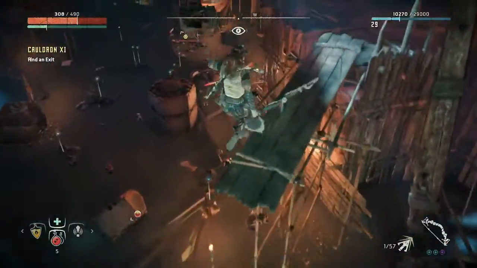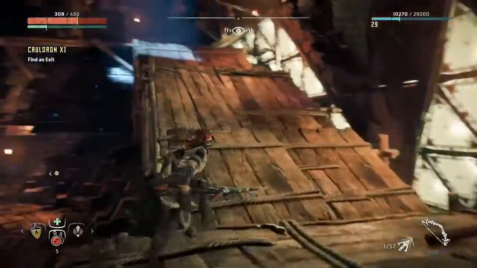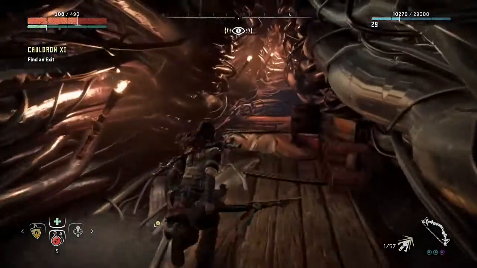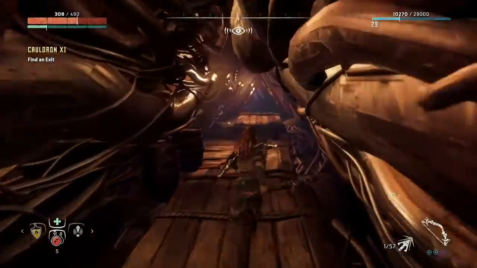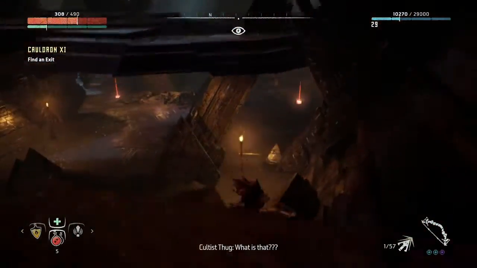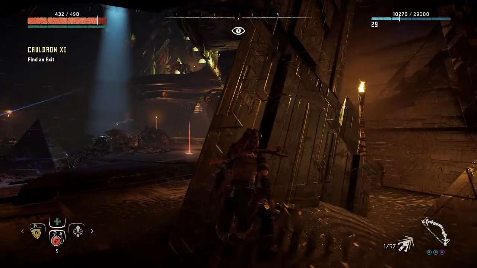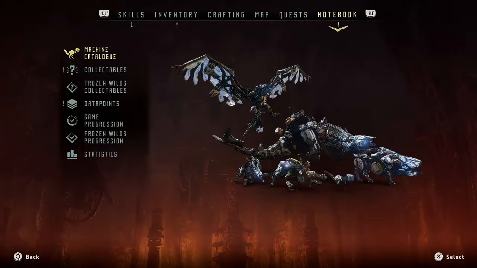Ow. Can I go up here? Oh, I can! Aha! Dope. Ooh, okay. I'll fight two enemies to camp, but thank God they have weapons. What is that? Ow. Stalkers. Ooh, stalkers? Oh. Of course. Life's just slapping me in the face today. It's like, no!